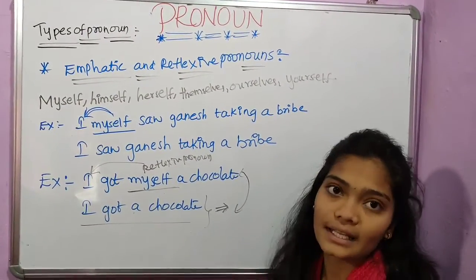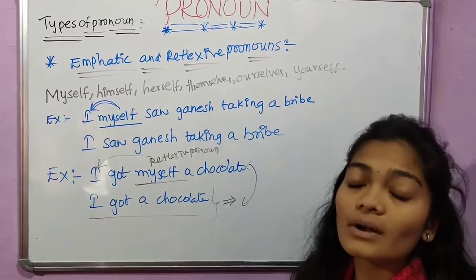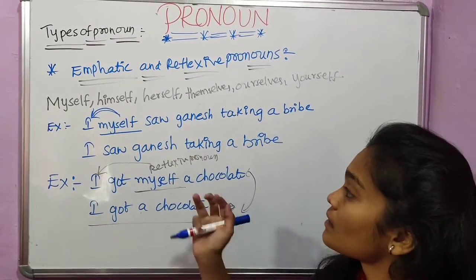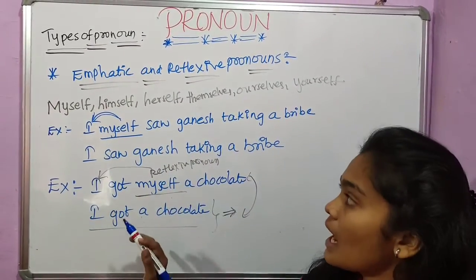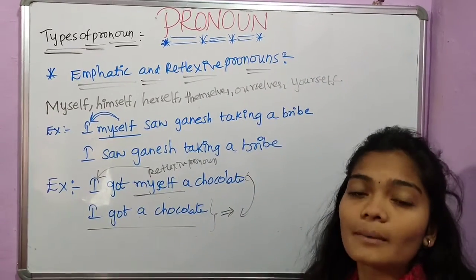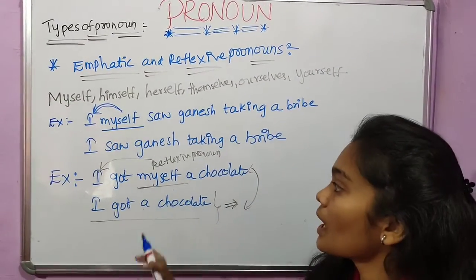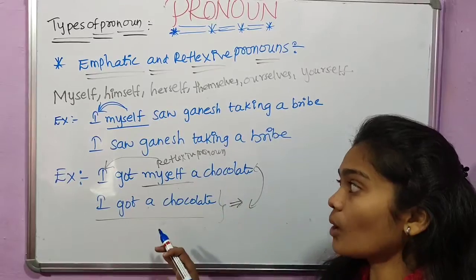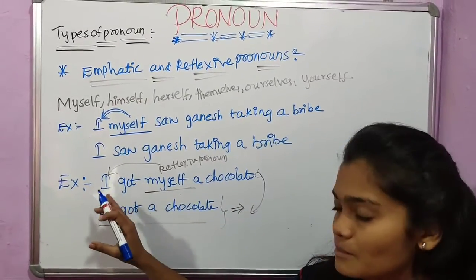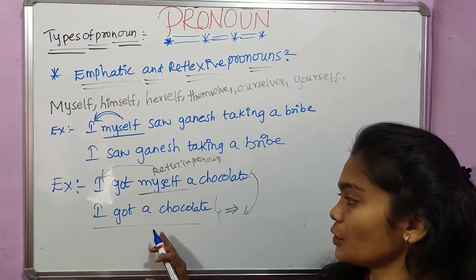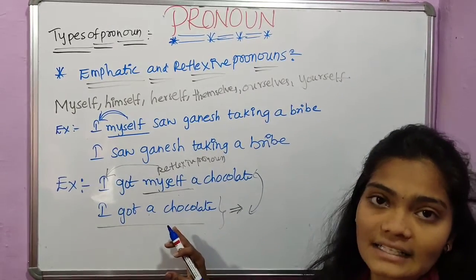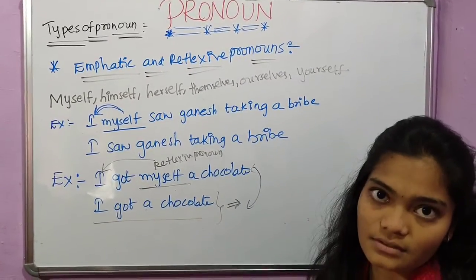From this we can say that an emphatic pronoun is a pronoun that emphasizes the subject. And if you remove the emphatic pronoun, the meaning of the sentence does not change. And a reflexive pronoun is a pronoun that refers back to the subject, and if you remove the reflexive pronoun, the meaning of the sentence changes.